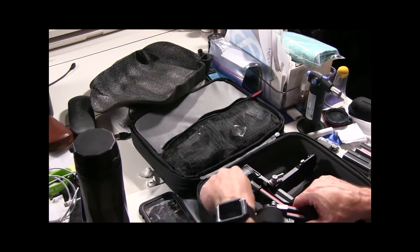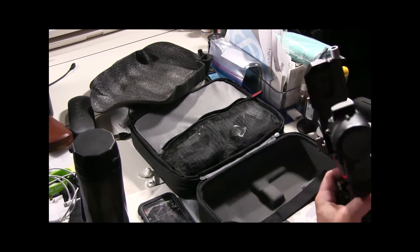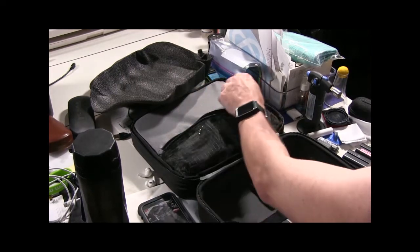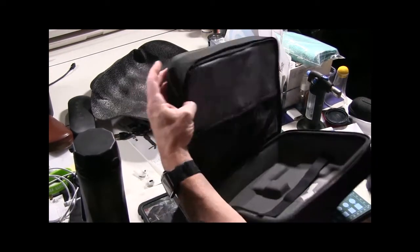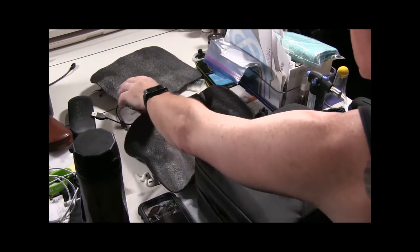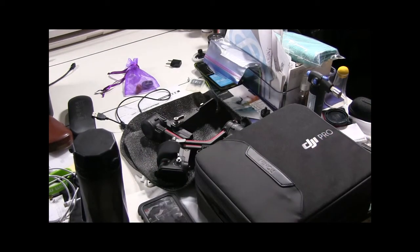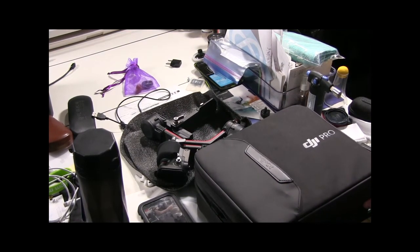I'm so excited. I'm probably, after I get off this broadcast, going to set it up and start working with it. Hold on a minute. But the case is beautifully designed. I'm loving the case. I'm going to put this here because I'm not even going to put it away. So I am totally excited to just start working with this because I need to practice before we go on the sailing trip in August.